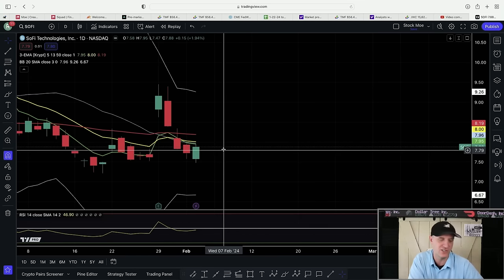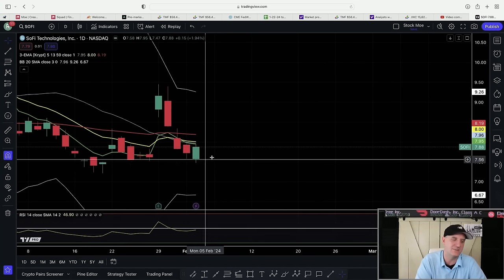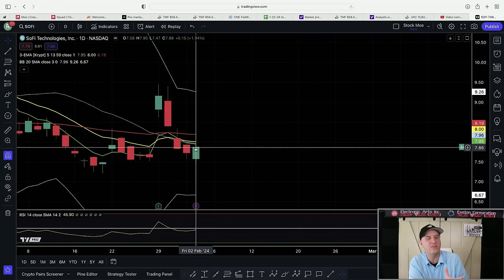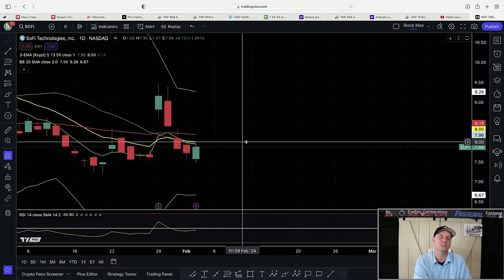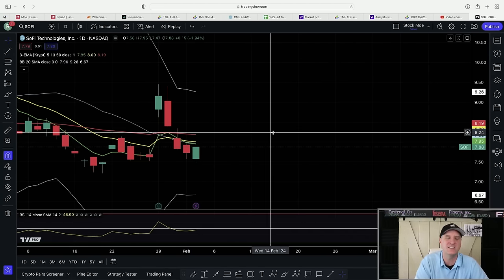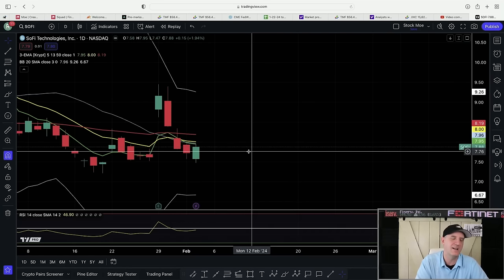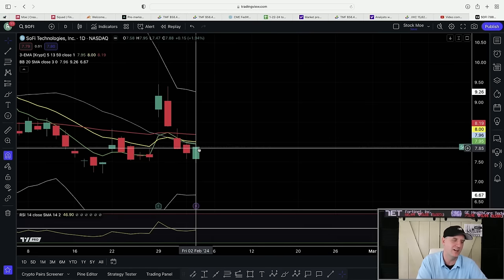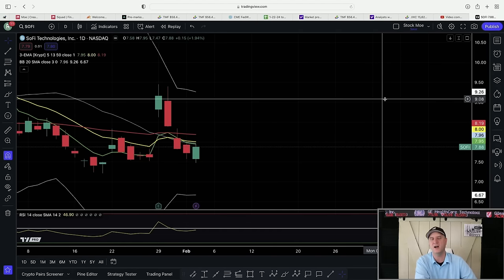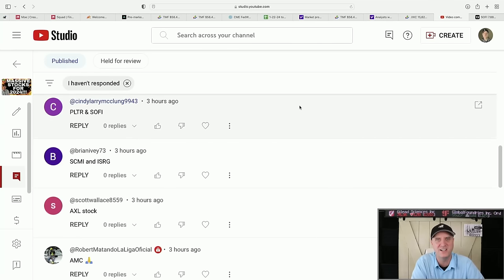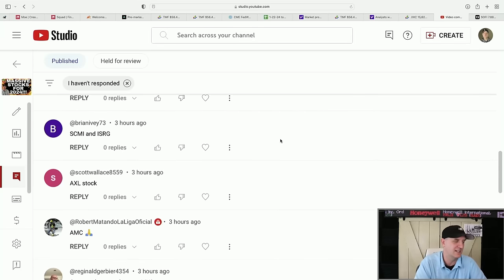I would be bearish on this because you are looking at this as the market has been exploding higher. You're not seeing SoFi being able to break above that 50, which is concerning to me. I believe if you have a market sell-off, some profit taking, that you would see outsized losses on SoFi. But if the market continues just to rally, to crush it, you will see SoFi eventually break this and be able to run up like we've seen in the past. So SoFi is one of them ones that can do magic, double in a very short period of time, but it also could drop dramatically as we've seen as well.